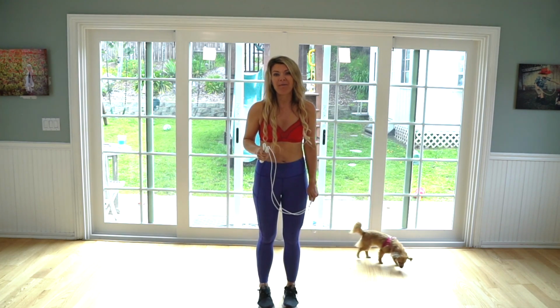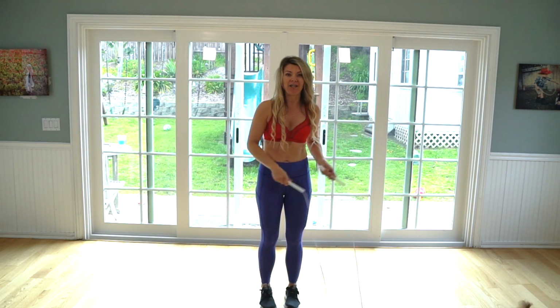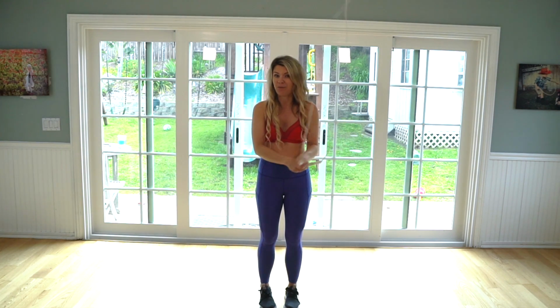So first thing, you want to make sure that you have your basic bounce down and that you can do a side swing. To do an EB, it's really important that you have this momentum and rhythm down so you're able to get enough momentum to jump through the rope on the side, okay? So if you have your side swing down, we're going to work on first doing an EB side swing without actually jumping through the rope, all right?